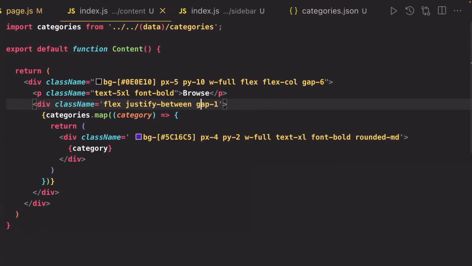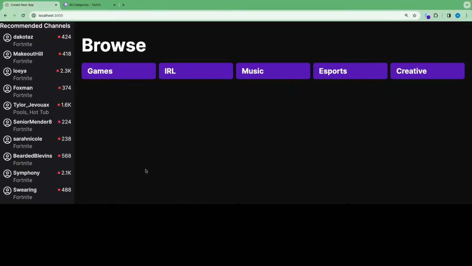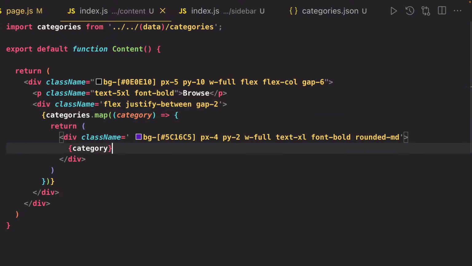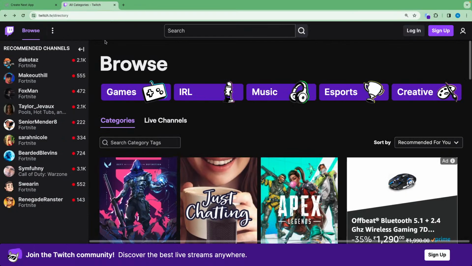Okay, right. Gap of 2, right? So we have the browse content created. Now the only thing pending is top bar. We have not created top bar yet.